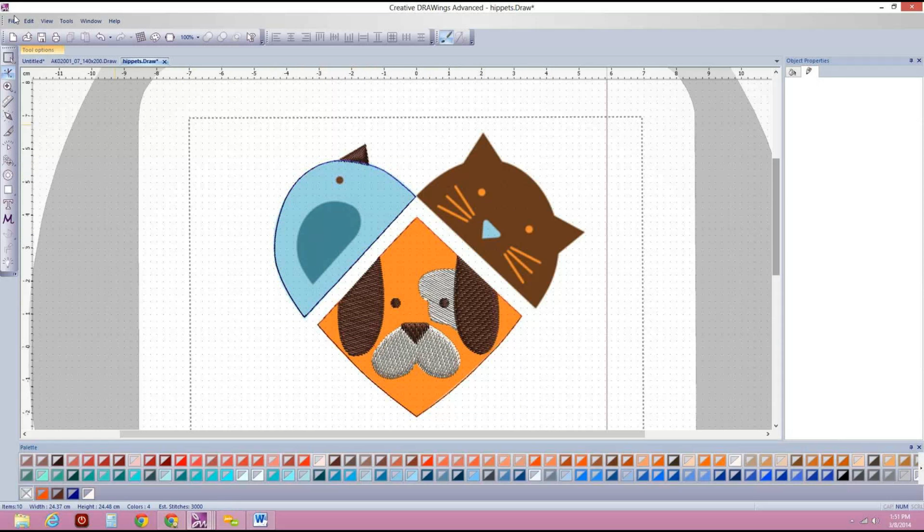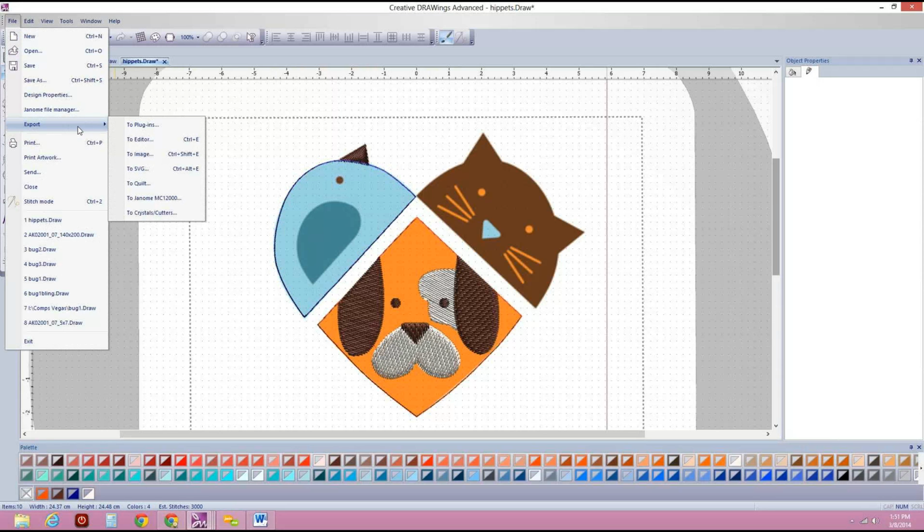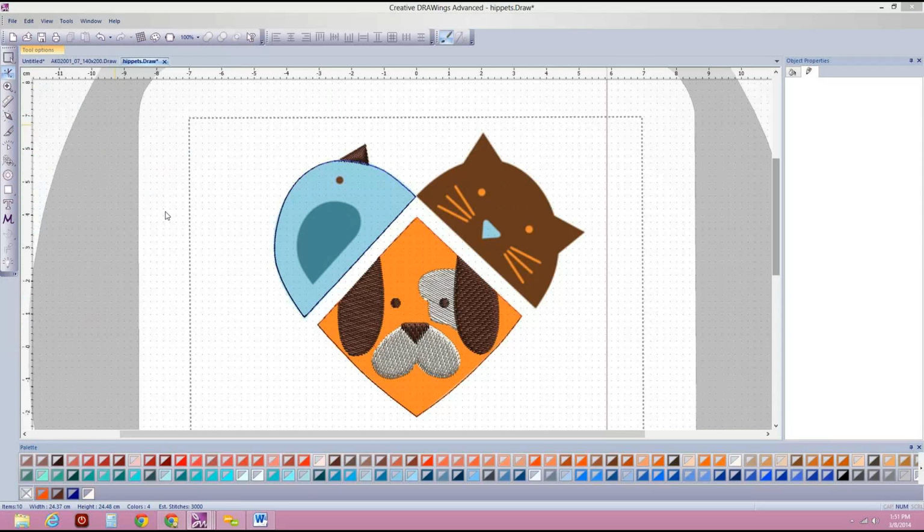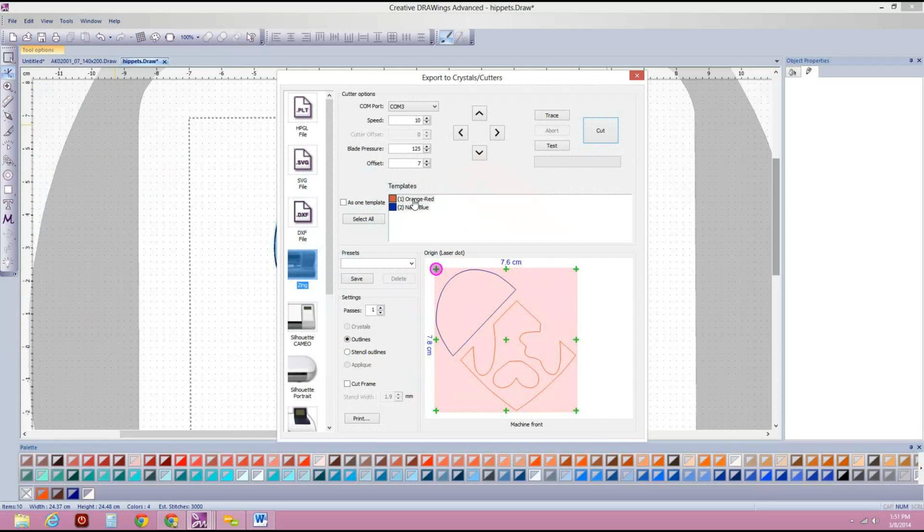So I've got the blue applique and orange applique, and if I finish this, I would have a brown applique. So what I can do is say, okay, export this to my cutter. See, there's my orange line that's going to cut out, and there's my navy blue line that's going to cut out. And I could put fabric on my tray, stiffen it up. Sometimes I'll use the applique backing on it, but you have to be careful because some of them pull apart real easy. Or I'll just spray it with the stiffening spray, stiffen that up and let it cut on my cutter with the fabric blade.